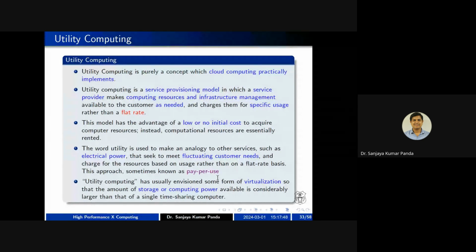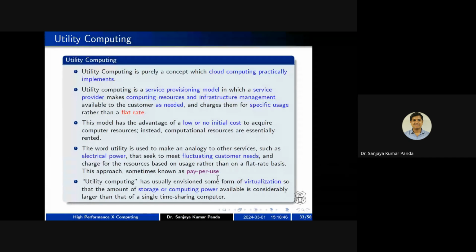So you may get a service in flat rate, or you can get it with a subscription-based model, or you can go for pay as you go. There are different types of pricing models available in the utility computing paradigm. But there is no need for any infrastructure or any cost in order to start a particular service. That is called no upfront commitment.